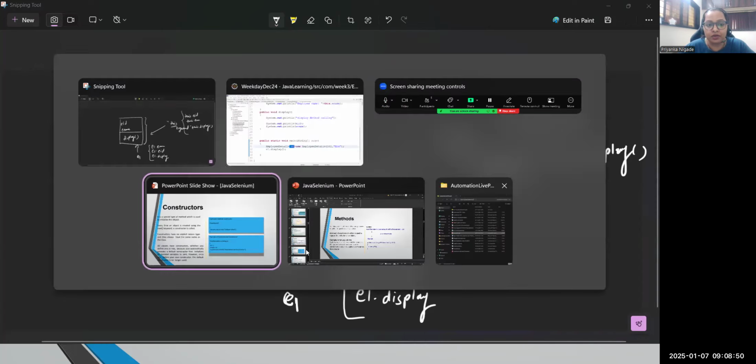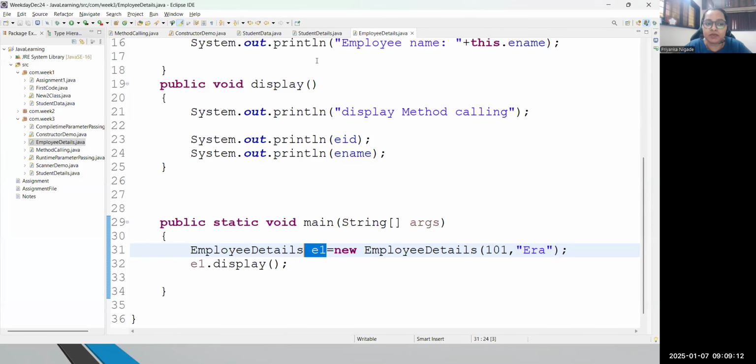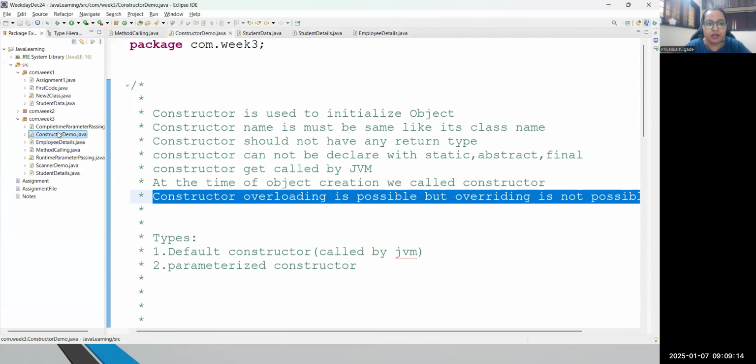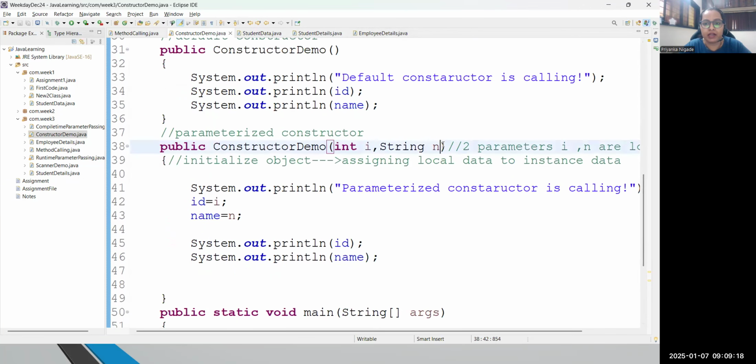And just have a look. Whenever there is a constructor, usually you need to differentiate local and instance data. But if you declare same name variables, at that time you can call instance data using this keyword. So in the previous example, if you focus, we didn't use this keyword because I have created different variable names, right?